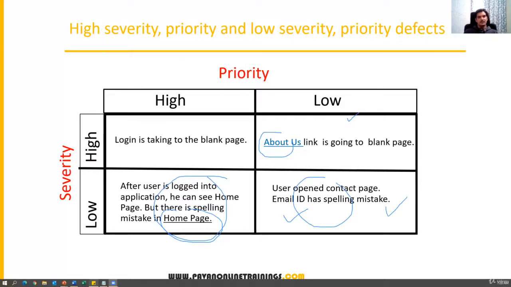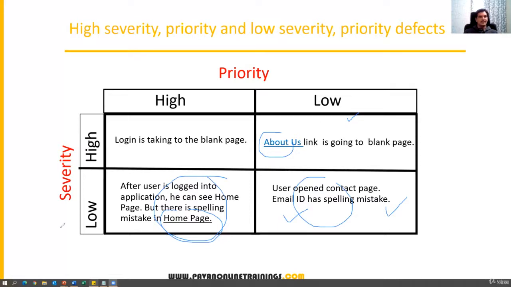Only in very rare cases will he go, and a small issue may not even be noticeable. So that is the reason it becomes low priority here, and the same kind of issue becomes high priority there. It depends upon the user's perspective. You have to think from the user's point of view, then we can give proper priority and severities.